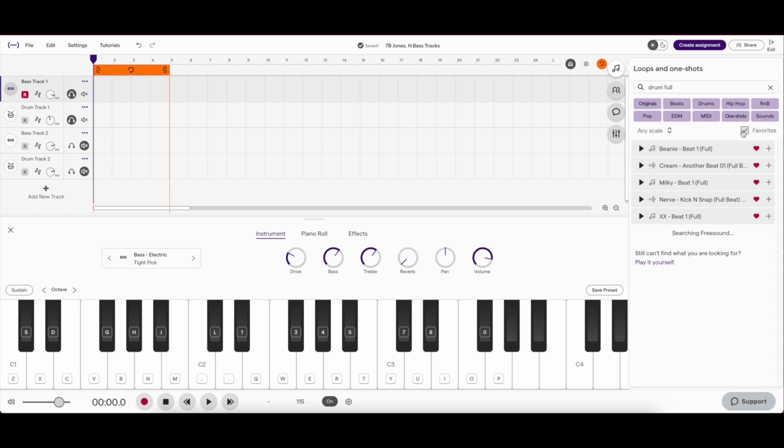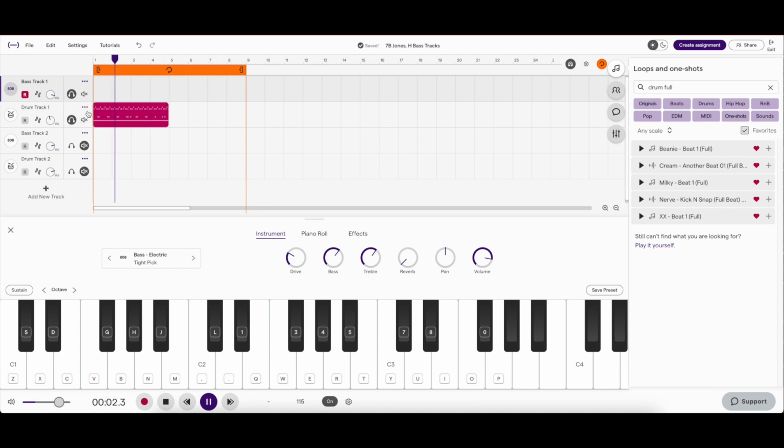The next part is a little bit tricky. Usually with Soundtrap, if you double click on a drum track, it just adds it in. If you are going to use a drum track that has these 2 little music notes at the beginning of it, instead of double clicking on it, click on it and drag it over and drop it at the beginning of drum track 1. The cycle bar kind of defaults to an 8-bar phrase, so I've got to go back and reset this. But that should give you a drum track to listen to.